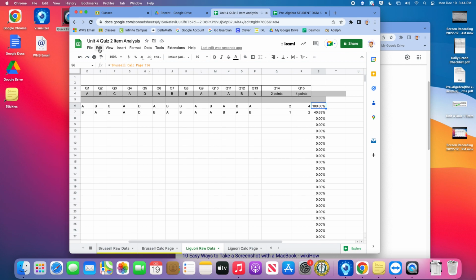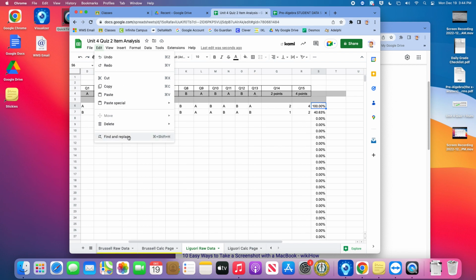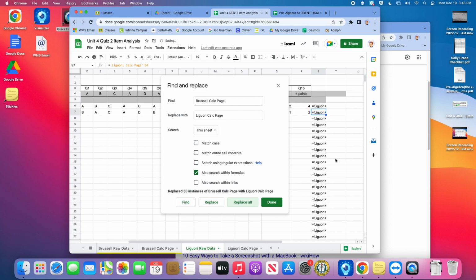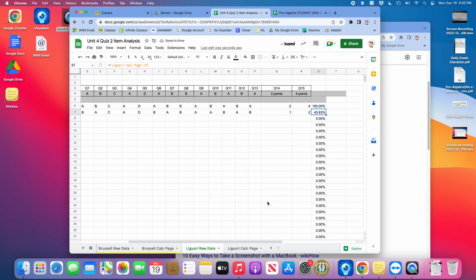So on this sheet, we're going to go to Edit, Find and Replace, and everywhere it says Brussels calc page, you need to change it to Liguori calc page. Again, change it on this sheet only. Don't change all of the sheets in this document, please. Then also search within formulas, find, replace all. It should replace this whole column, and then we should be done.